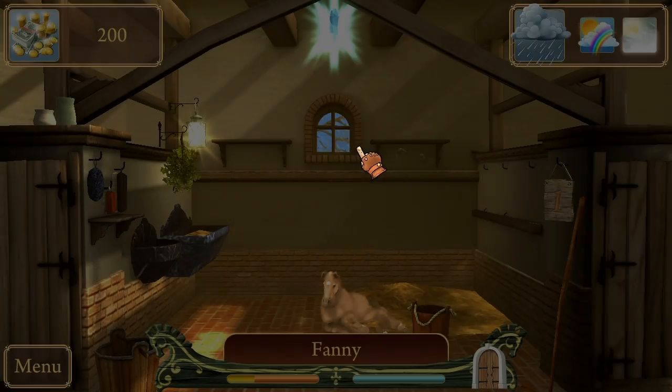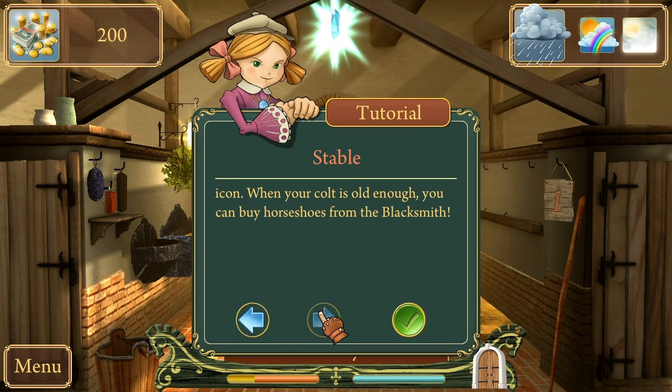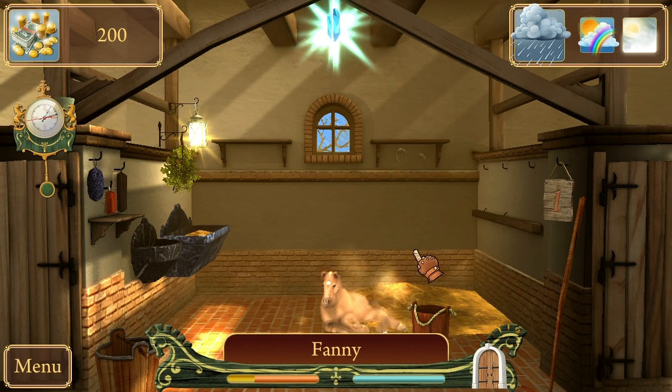Clover is found around the farm. Okay, well. You'll find grooming tools on the left side. Ooh! Yes, please. Okay. You buy new items for your horses, which will improve their abilities. Click on the shop icon. When your colt is old enough, you can buy horseshoes from the blacksmith. Oh, get out of town.